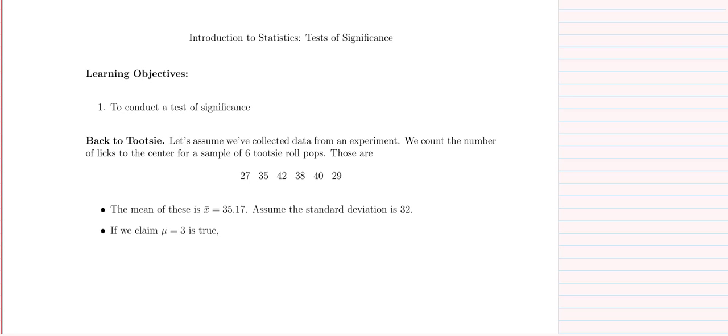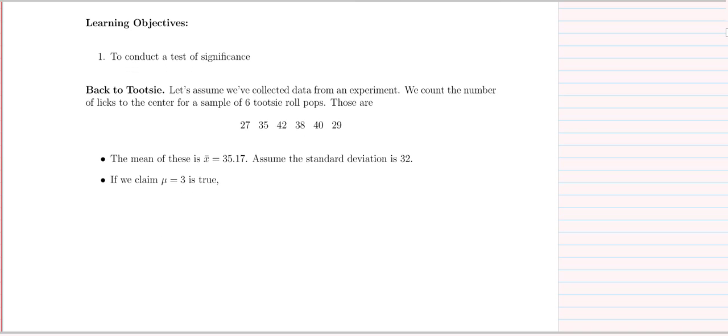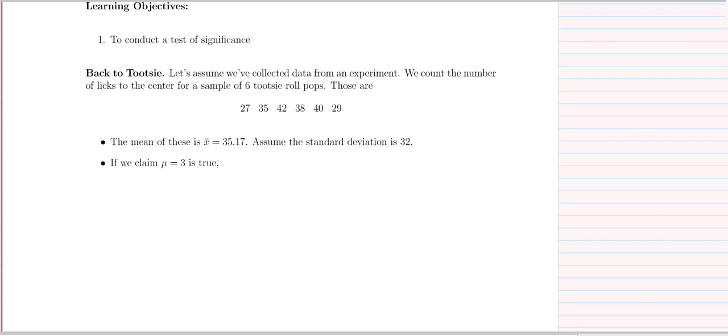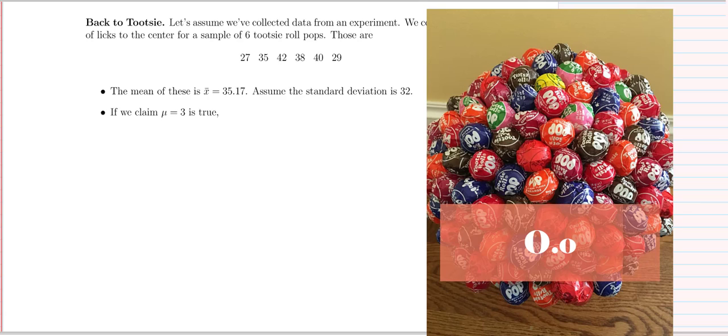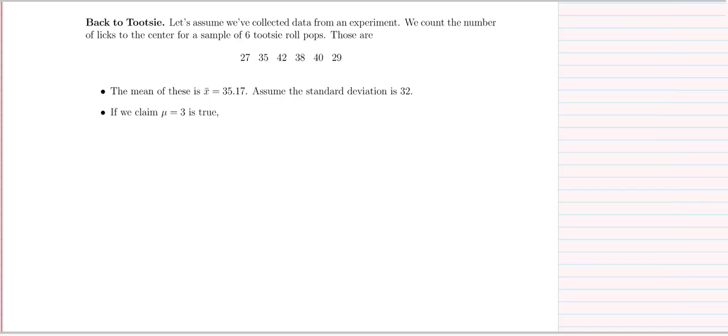In this video, we continue our discussion about tests of significance, and our learning objective is to conduct a test of significance. So let's go back to the Tootsie Roll example that we were talking about in a previous video. This time we have actual data. I sat down, ate 6 Tootsie Roll Pops for you, counted my number of licks before I reached the center. And so here's the data.